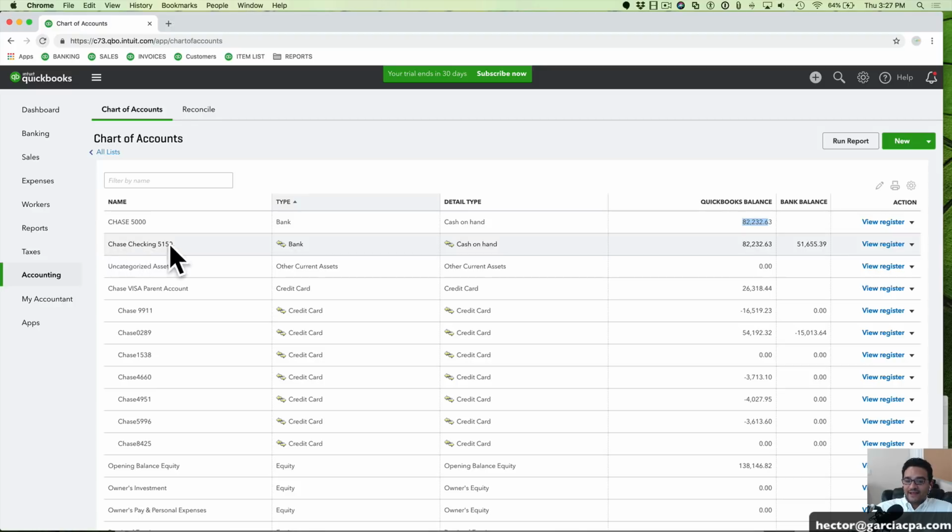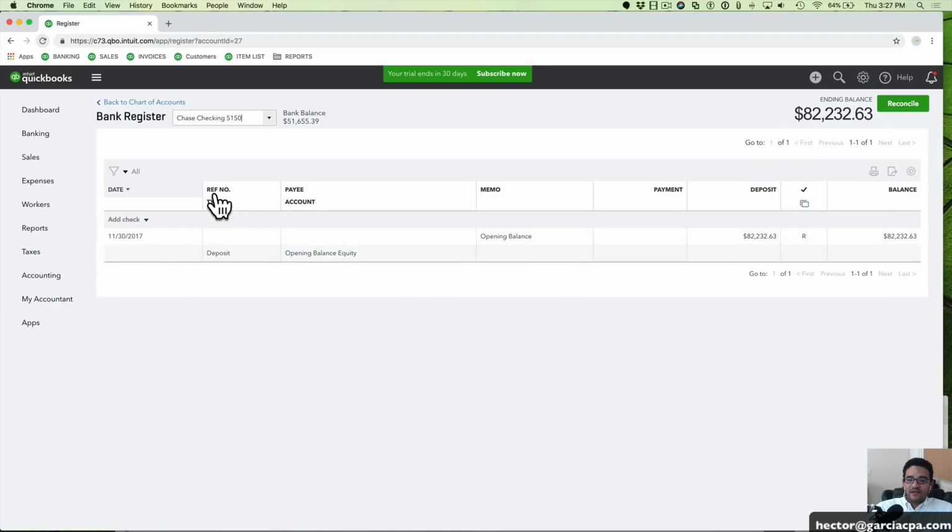With the one that I connected directly to the bank, I'm going to click on View Register. One of the things you want to notice is that sometimes, well, actually not sometimes, it always happens: when you connect a bank account to QuickBooks and it downloads the 90 days worth of transactions, QuickBooks will always plug in some beginning balance that was the exact beginning balance 90 days ago. And that stuff is never valuable in any way, shape, or form.